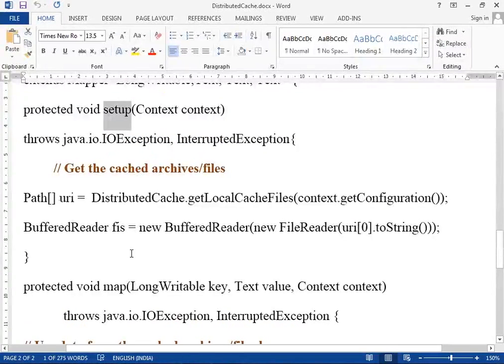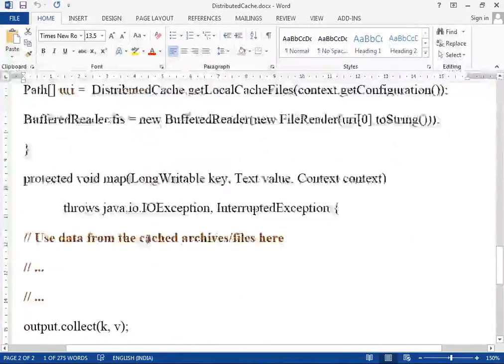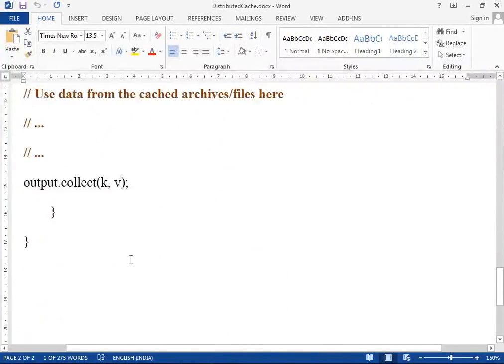There is a lifecycle method of the mapper: there is a setup, there is a map, and then there is a destroy. Okay, so setup is called once every time before the mapper starts. So in the setup method, you will put something into the cache. So this is the way it will actually be used.